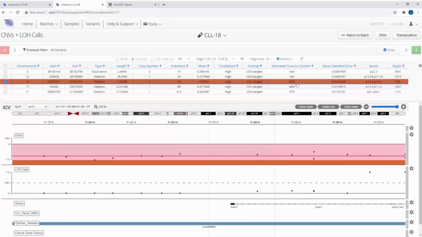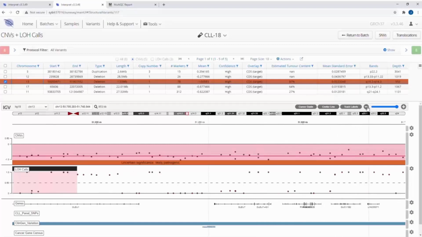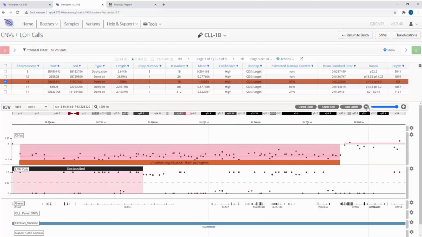So in this case we said there's 87% tumor content, and adjusting the log2 ratios according to this tumor content to enable better CNV calling. And this tumor content is estimated using the LOH frequencies that we can observe in the data across the panel.